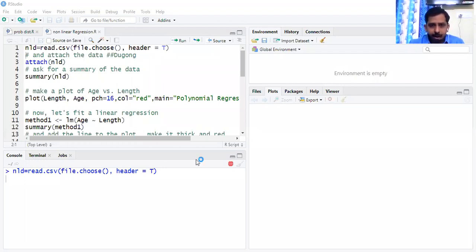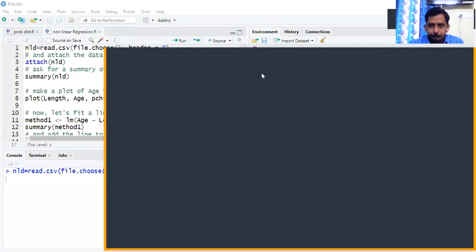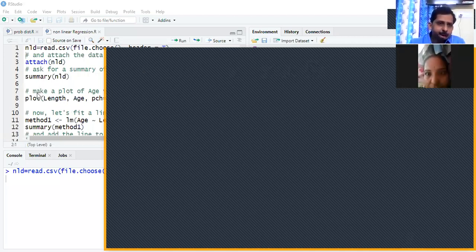Now the data is loaded. You can see the data here: age, and this is the length in meters.